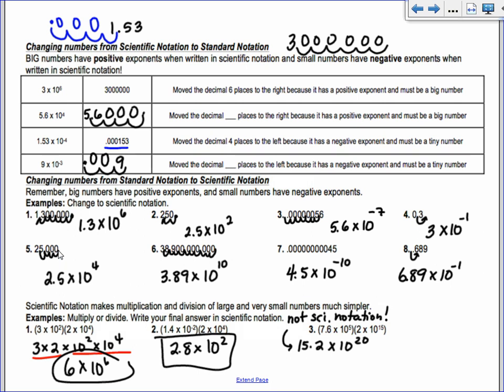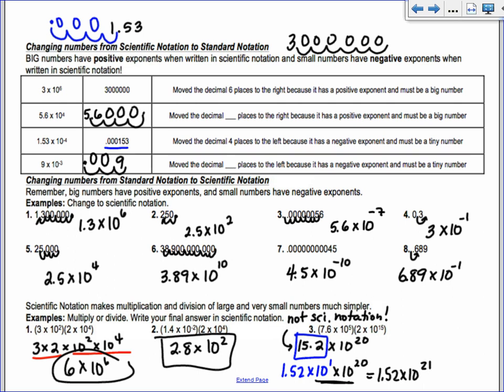So what we need to do is, there's 2 different ways you can do this. So one is like, for all of you analytical people that just want to see the math behind it, you're going to want to see this. So the 15.2, you rewrite using scientific notation. So you would rewrite as 1.52 times 10 to the 1st, right? You just move it over one time. But you still have your times 10 to the 20th. So do you guys see how those now combine to become 1.52 times 10 to the 21?